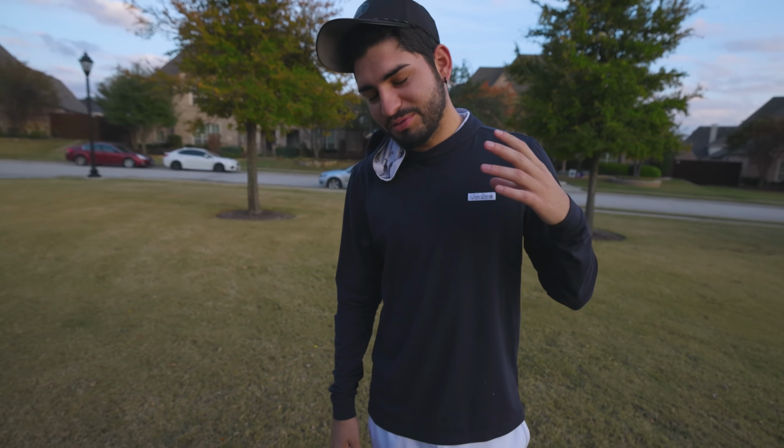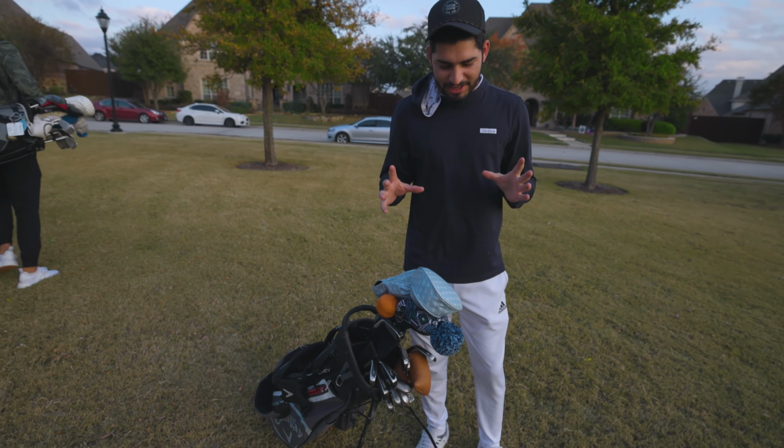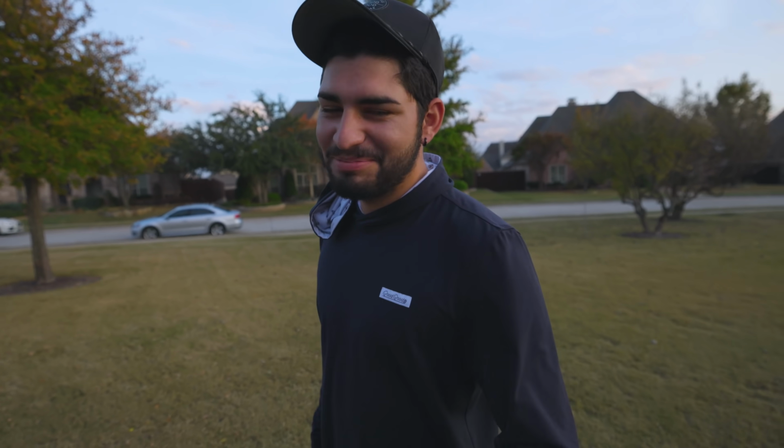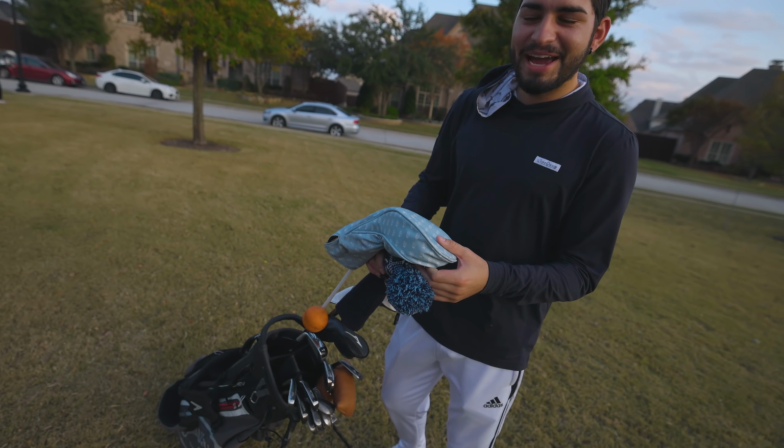Okay, to Steven Quesadilla's bag. As you guys know, I have the widest range of clubs. I have literally a different brand for each iron I have. It's so weird, I'm gonna be honest, and plus I have like 17 clubs in my bag at all times. I literally have 2 drivers in the bag and like 2 3-woods.